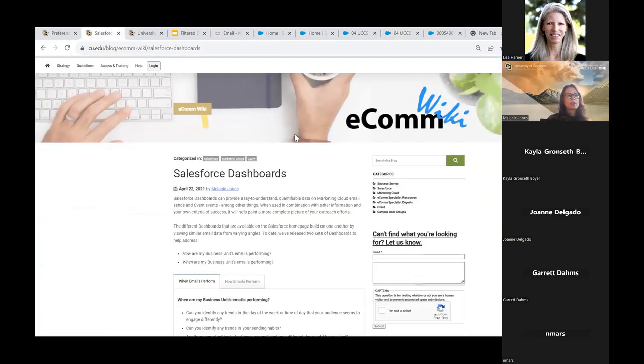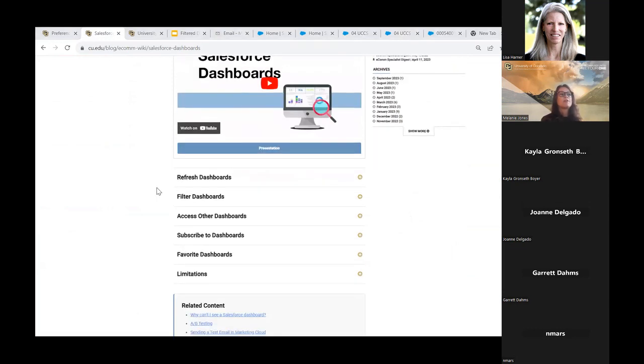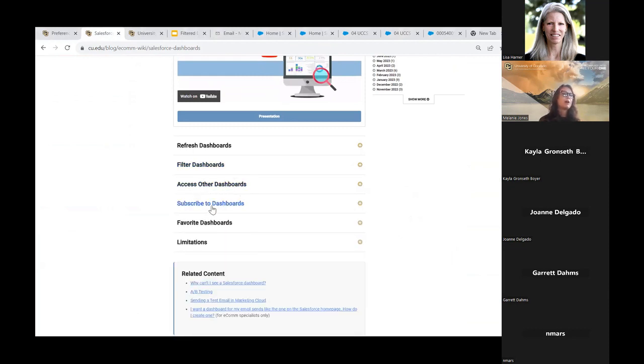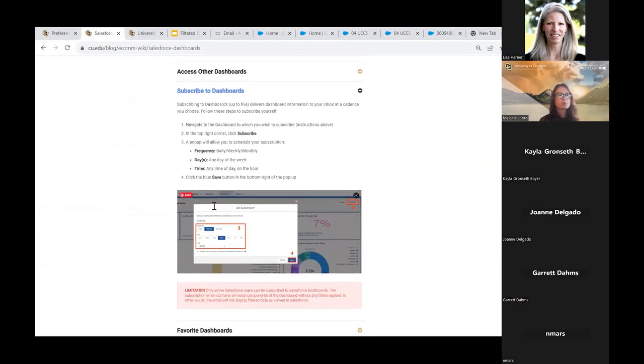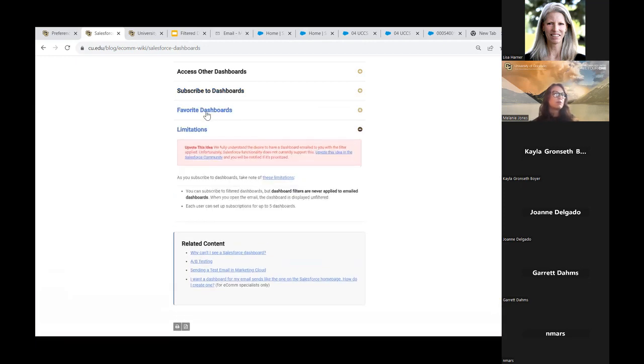You will see throughout the wiki there are some other tips. If you don't do it right now, there are screenshots throughout here, and we reference filtering, which is pretty straightforward. If you want to subscribe to dashboards, that's a great way to remind yourself, and you have full control over what cadence that is. So again, make it once a month or something. It's not going to go to your inbox with the filters applied. It's going to be the entire dashboard, so it really is more just a reminder to go look and then apply those filters. The limitation is exactly what I just called out.